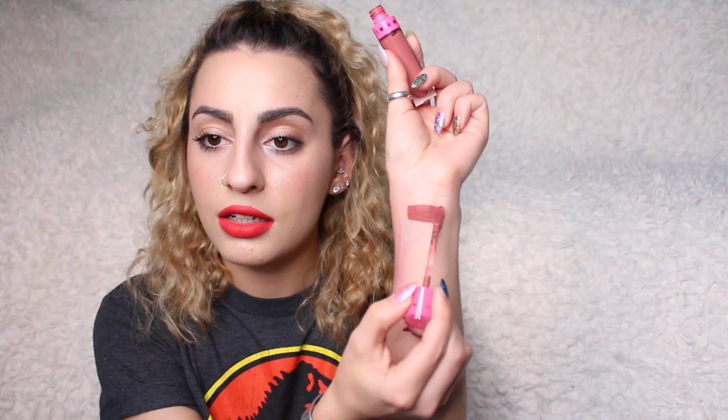Okay, so now that I've had a moment to compose myself, the very first lip product that I've been really, really loving is by Jeffree Star Cosmetics, and this is the color Gemini, and it's pretty much a perfect color. I love it. It's beautiful. I love the Jeffree Star formulas. They're absolutely amazing. I will swatch it on my wrist. Look at that color. It's such a me color. It's a perfect Jess color. I love this everyday shade.